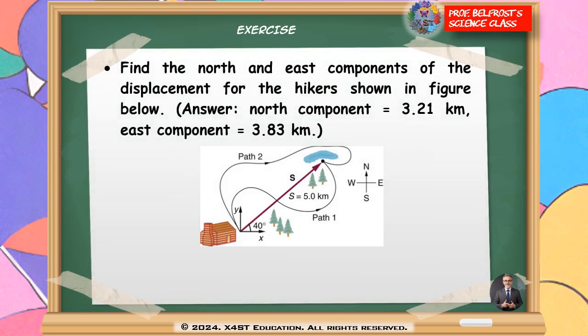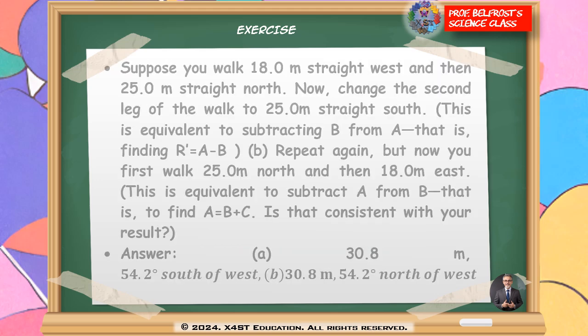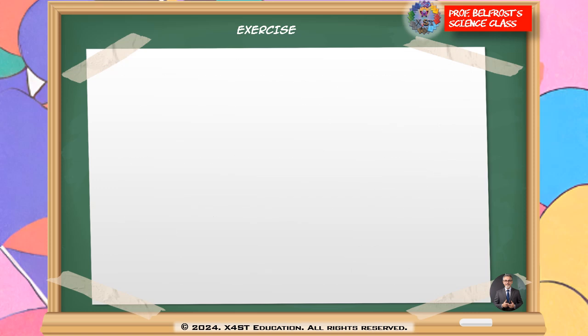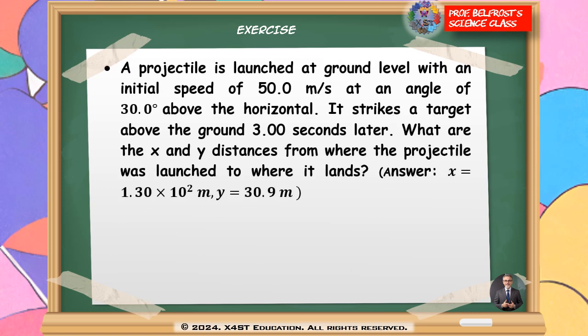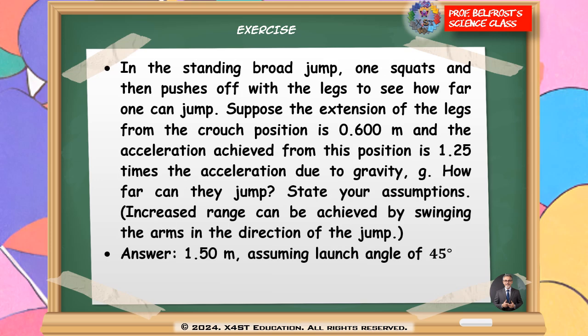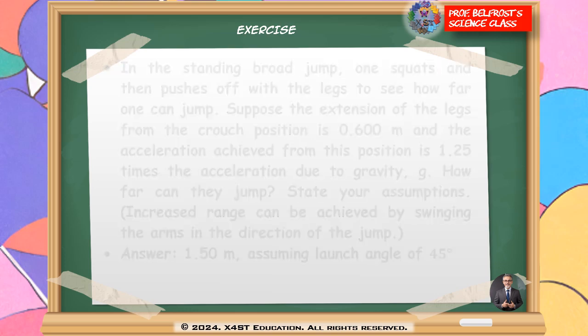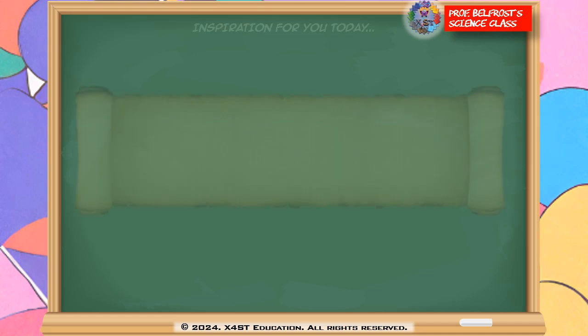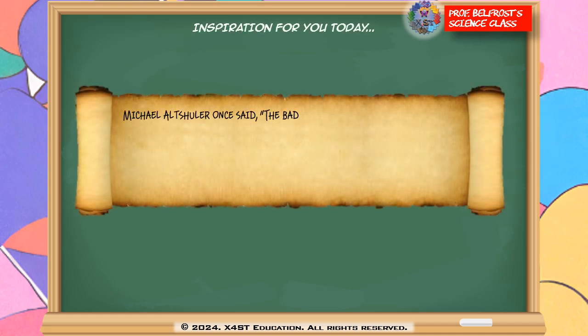Now here is some exercise for you. I want you to take a screenshot and solve it by yourself. I have already provided the solution. So this is number 1. Take a screenshot. Number 2. Take a screenshot. Number 3. Take a screenshot. Number 4. Take a screenshot. Number 5. Done. 5 exercises that you need to work on.